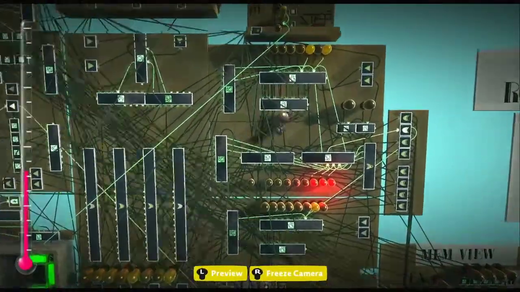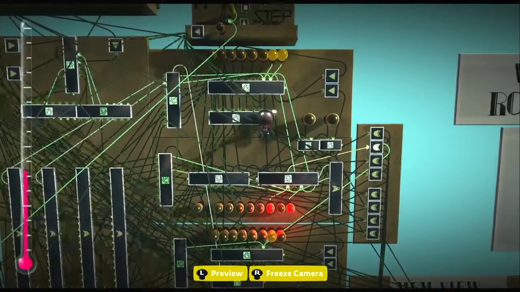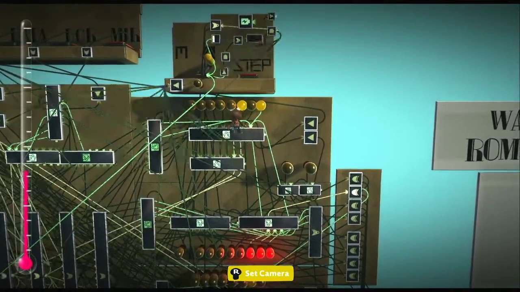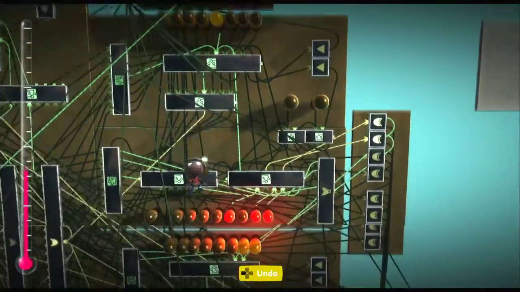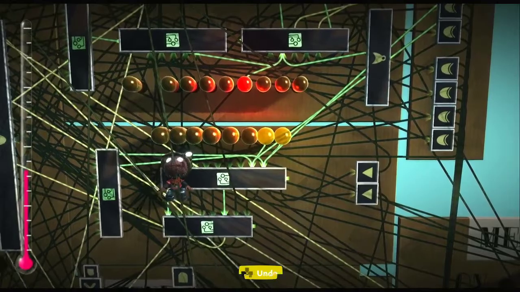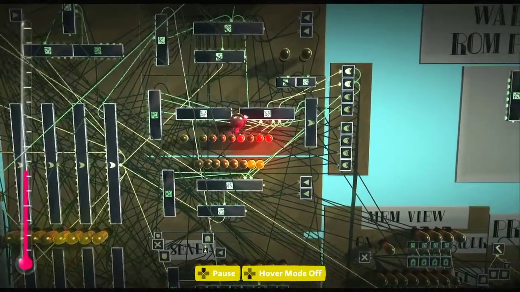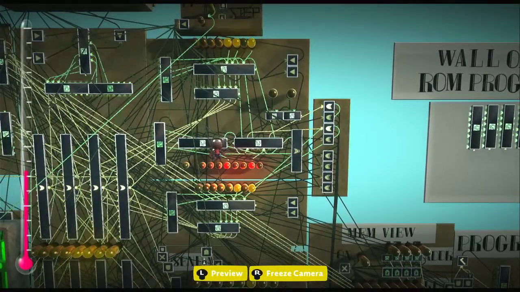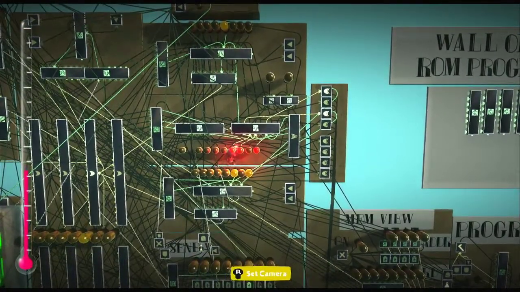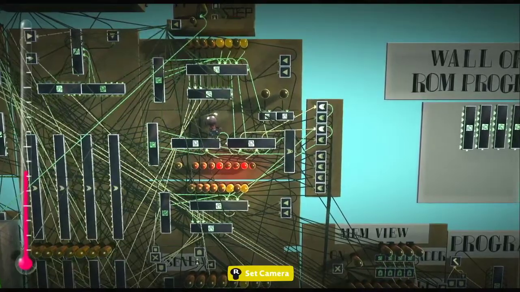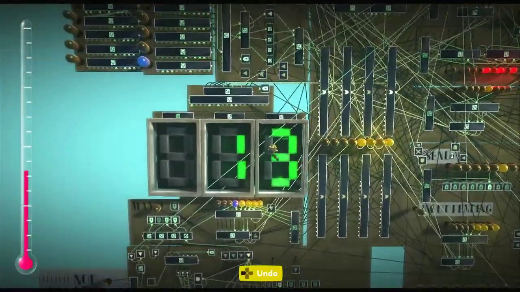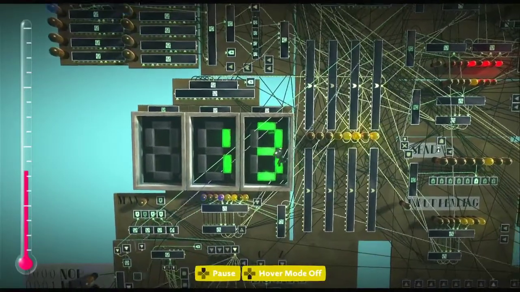Let's take a look up here. So this is the actual ALU. This is where the math that it can do is done. And so what it can do is take the values that are held in the yellow up here and add or subtract it with the values that are held down here. So the red values are actually what the result is. I can also do subtraction with this, but as you can see, it's the yellow bulbs when they're added to the top bulb, that's what you get in red. And then that can be read onto the bus. And so that's how it's reading these values.